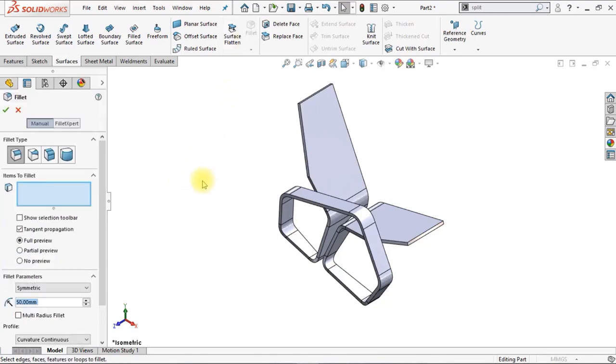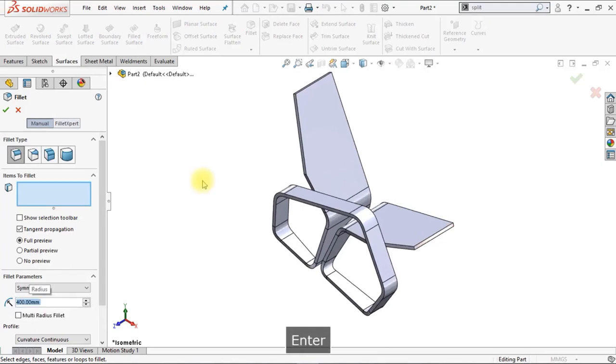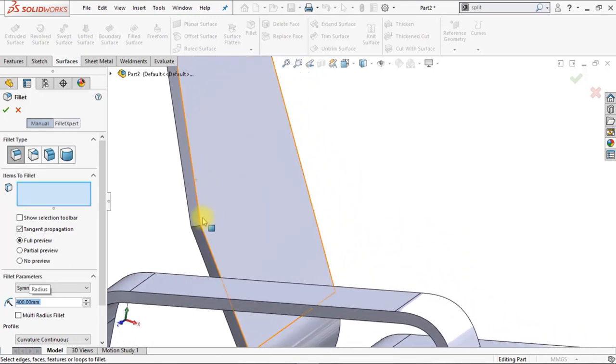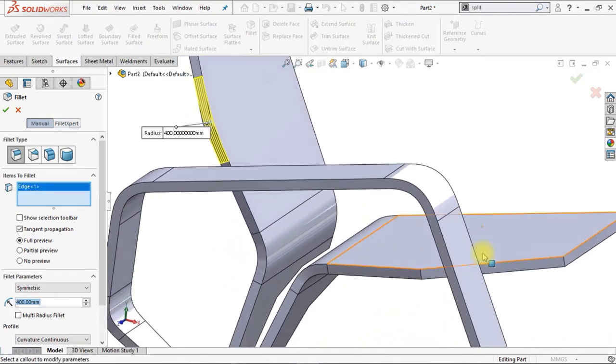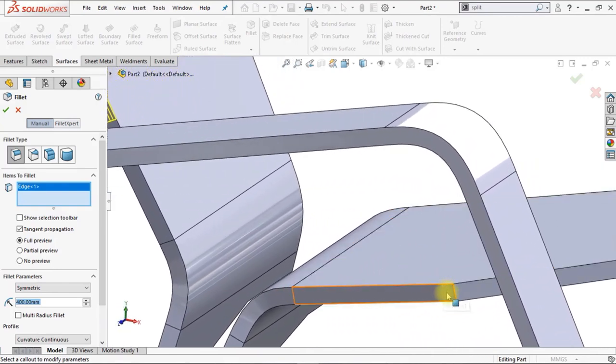The next thing we're going to do is we're going to add some fillets. So change the fillet size into 400 millimeters. We're going to zoom in a little bit. As you will notice, I use a 3D mouse for this lesson. I can definitely recommend you to do this as well because it's easier than a regular mouse. Now we're going to select some edges. This edge as well.